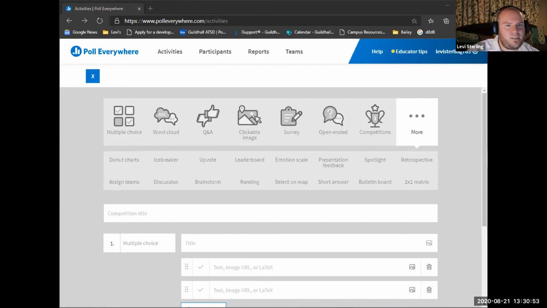Now, my biggest warning on something like that is anytime you're going to be sharing a poll or anything that requires a student to have an account that they may not previously have, because this is not a single sign-on enabled system. It is not something that they automatically have an account because they're SMU students. You want to make sure that they are prepared for that ahead of time, because an entire group of students, especially if you're talking a large lecture hall where you're going to be taking a poll and you have to tell your students, hey, go here, download this app or sign up for this account, while trying to get answers from them in a timely manner, it's not great. It can really slow you down a whole lot.